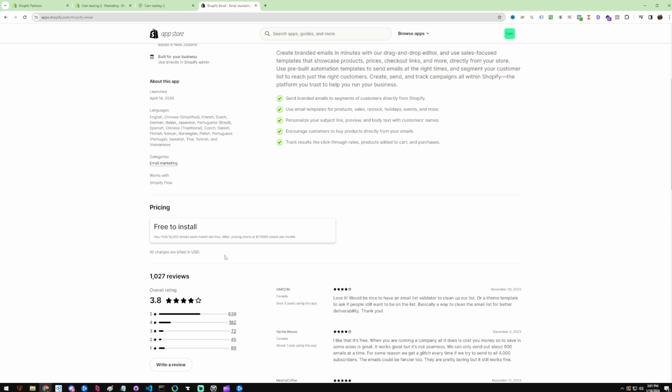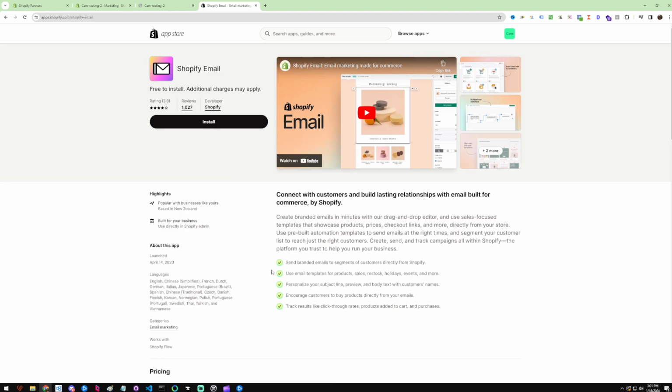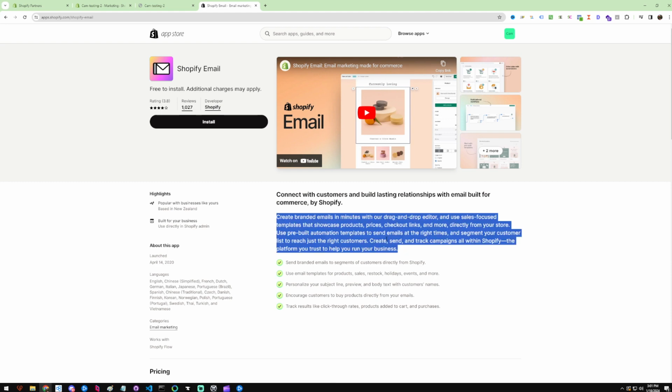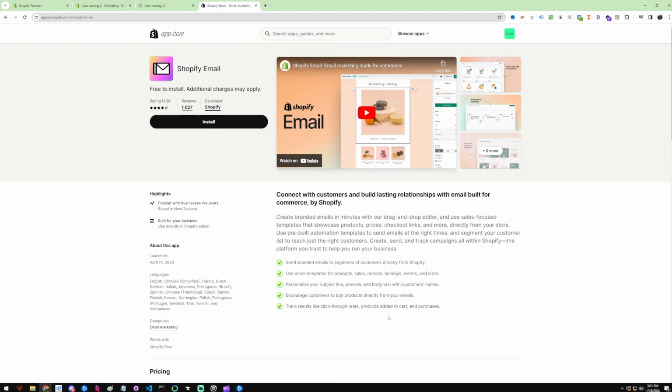Now, of course, no one likes spam in their emails and such like that, so I wouldn't recommend spamming your customers every day with an email. But a newsletter once a week or once a month, that can be good and build that credibility, and keep bringing customers back to your site, especially around sales and events and all that.